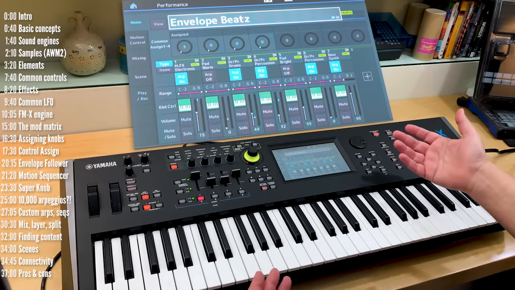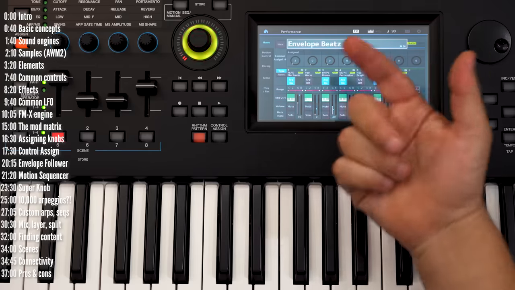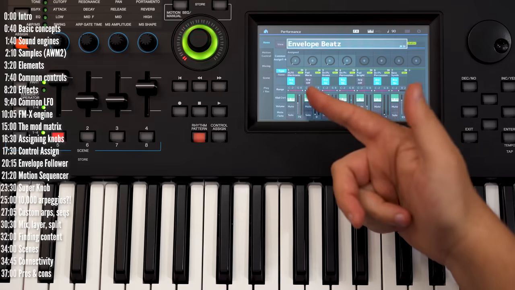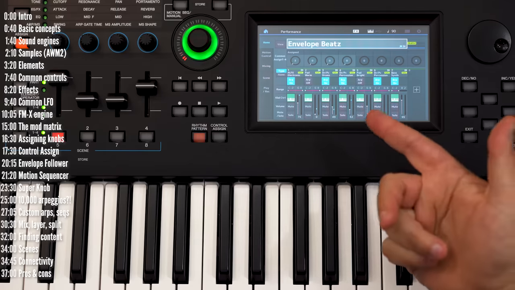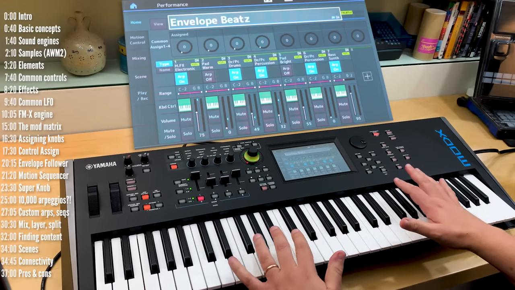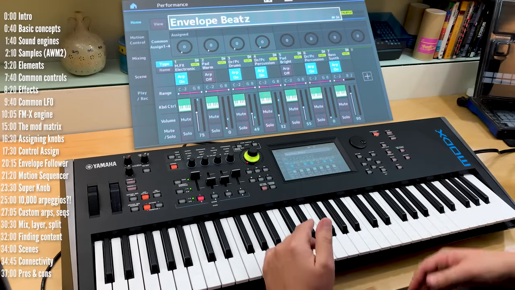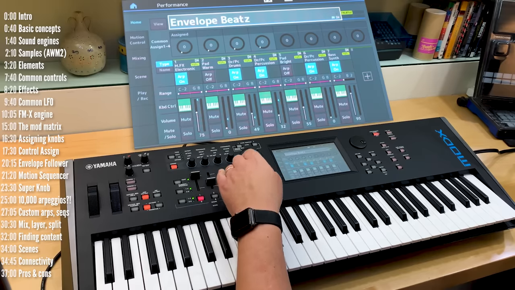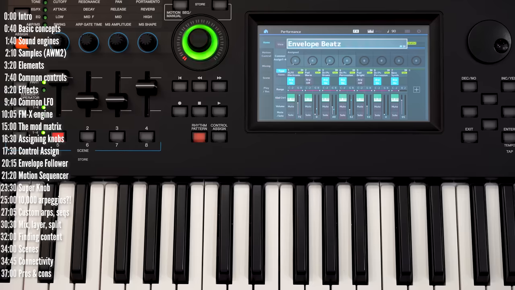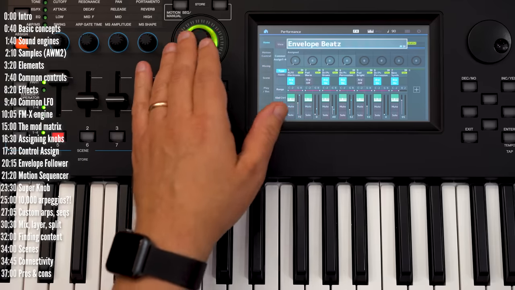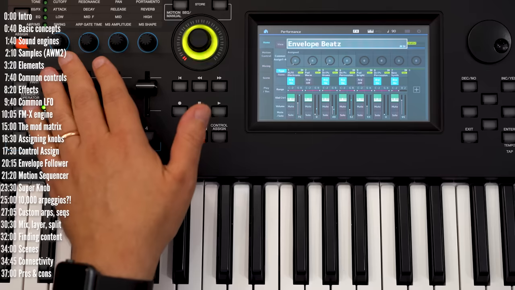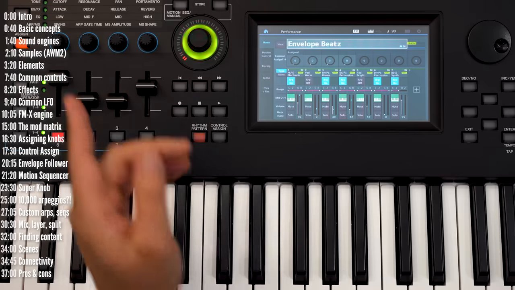Okay, so we covered the regular knobs. What's the deal with the super knob? Well, there are a few things that are special about it, aside from the colorful blinking bottom part that glows to the beat of your song. The first is that it can control not only multiple parameters directly, but it can also control any one of the assignable knobs, which in turn can control multiple parameters themselves. Another nice thing about it is that you can tell its position with the ring of LEDs around it, something that the assignable encoders have on the Montage, but don't on the MODX.